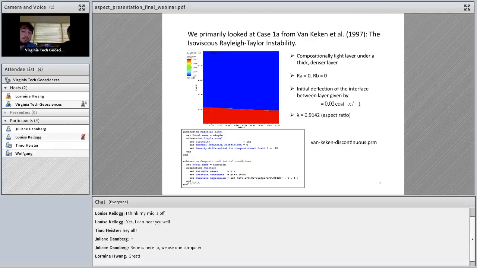And the main thing that defines the discontinuous case is the interface between the two layers. It's given as a series of horizontal lines that kind of step down from left to right. You'll see there's also a gradual slope from the left to right, which causes an initial instability in the box. The interface is given by the equation for omega, which you can see is a cosine function. And if you look at a little excerpt of the file we have there from the Van Keken discontinuous PRM, the equation is given again in the file.